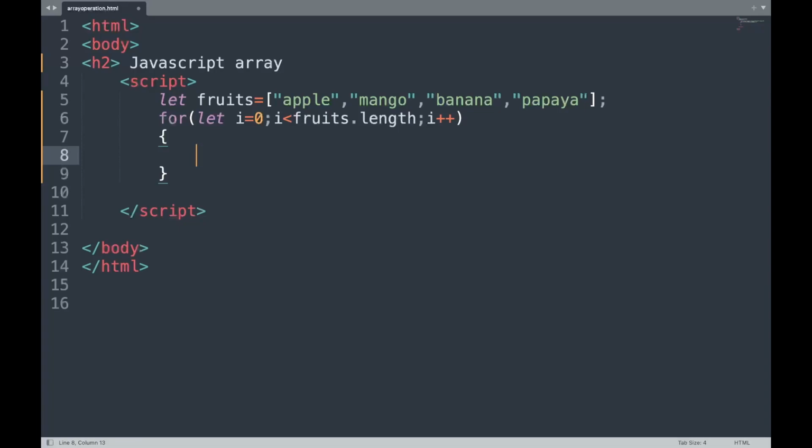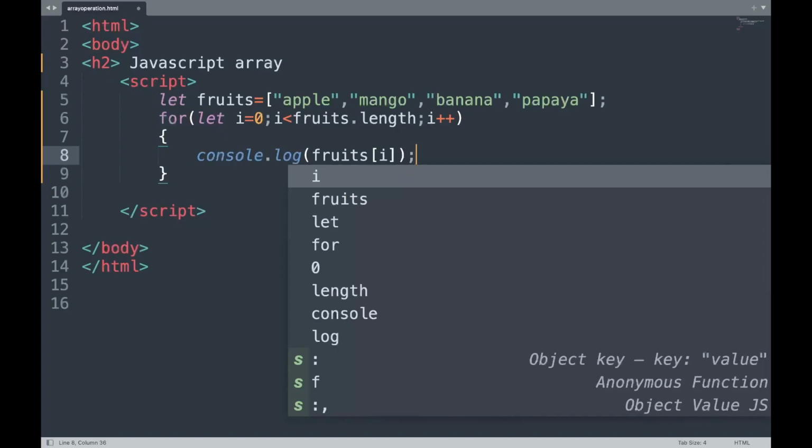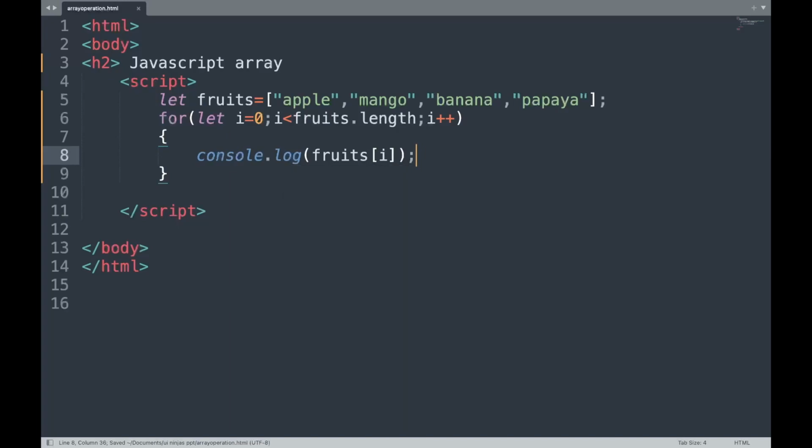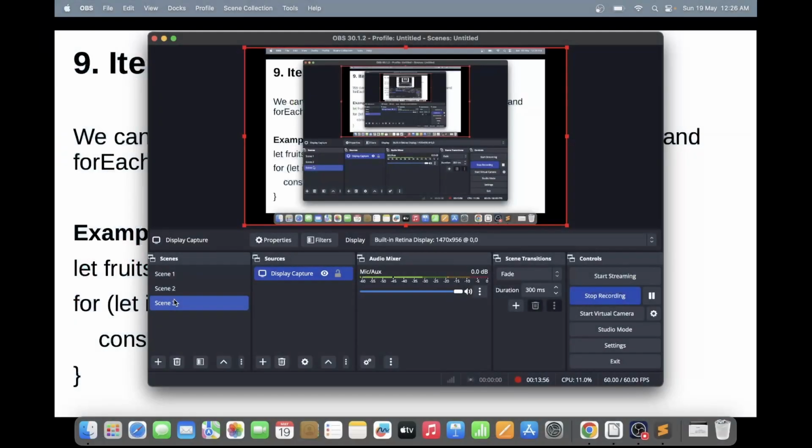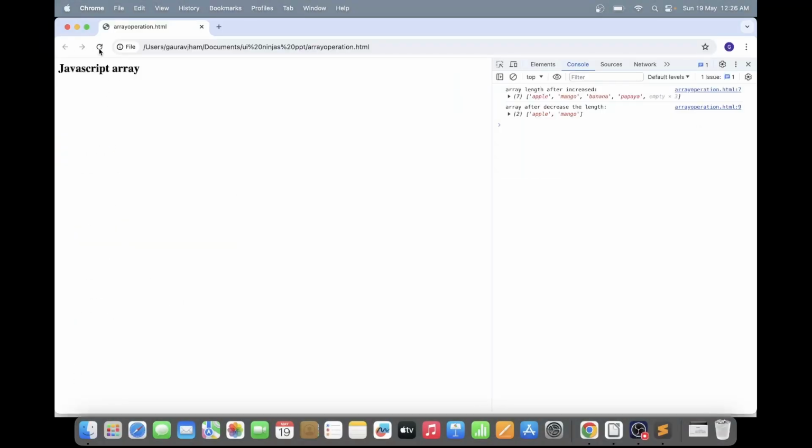Here we add braces, and between the braces we add console.log and check fruits array. Save this code and see the result on the browser window. This shows or iterates the array elements.